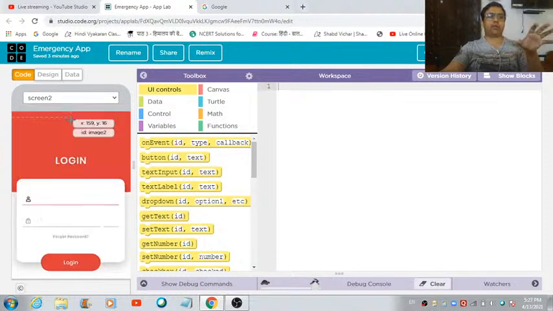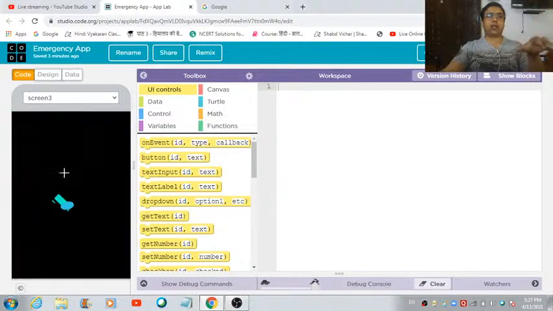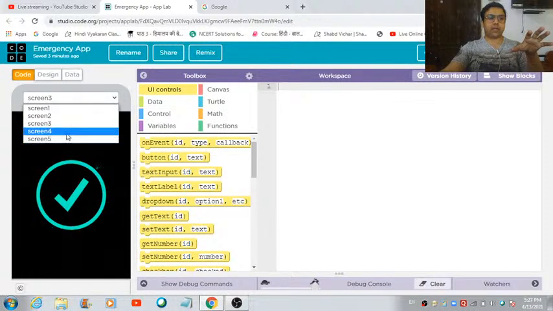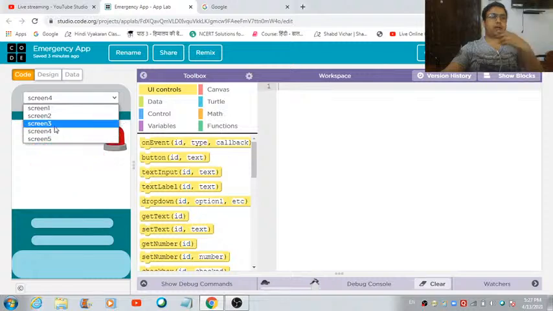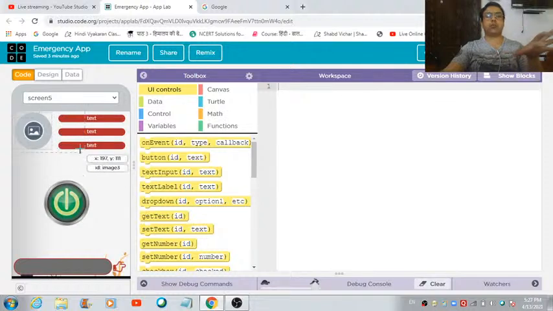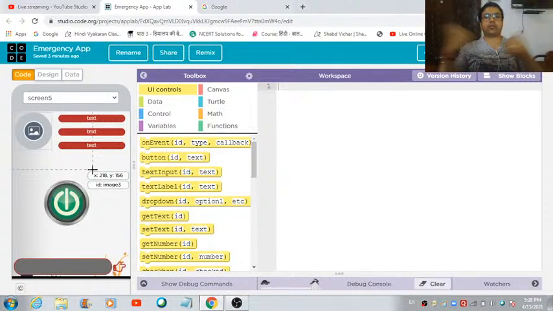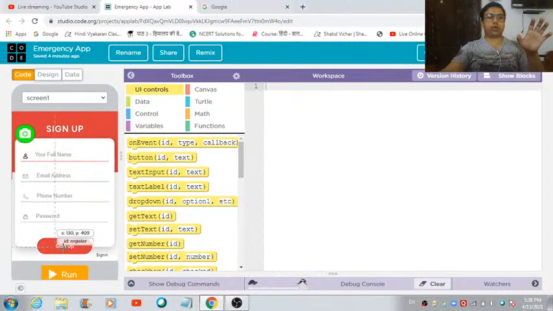Okay, and once he's done with that, he can hit this login button and automatically he's going to get redirected to screen 5, where he will get to see his profile. And then he can make use of this screen for calling someone for help if it is really required.